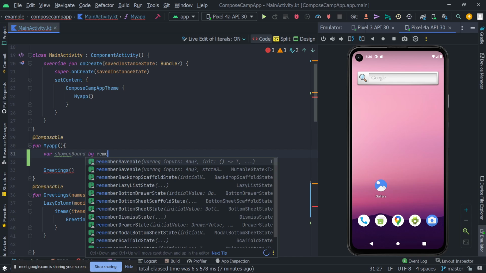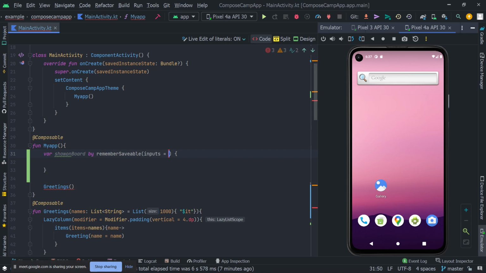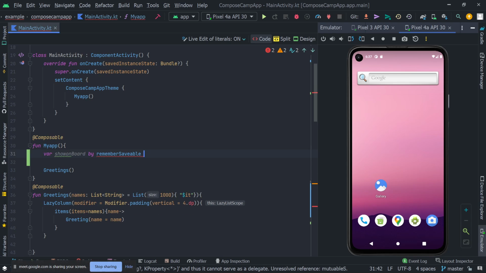So I'm using show onboarding by remember savable. I will tell you what it is in a minute. Mutable state. Wait a minute, there are some errors.